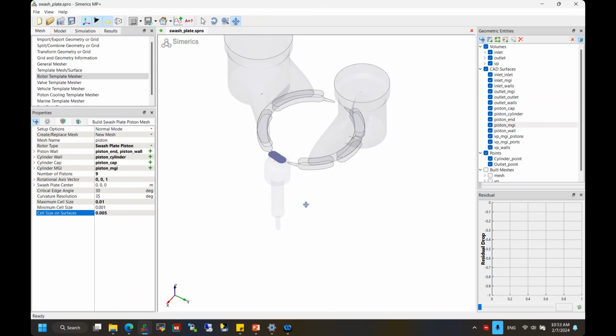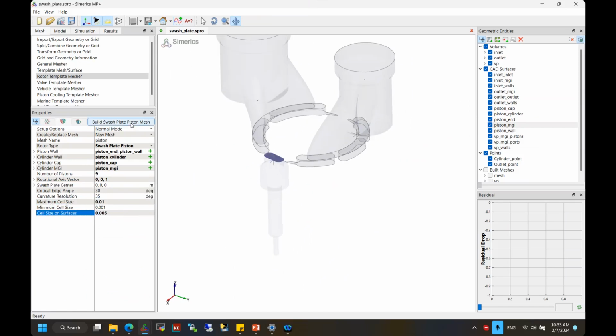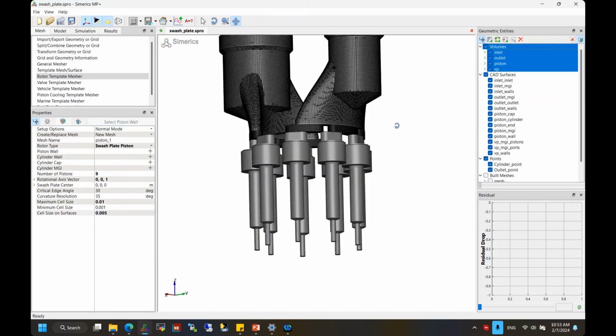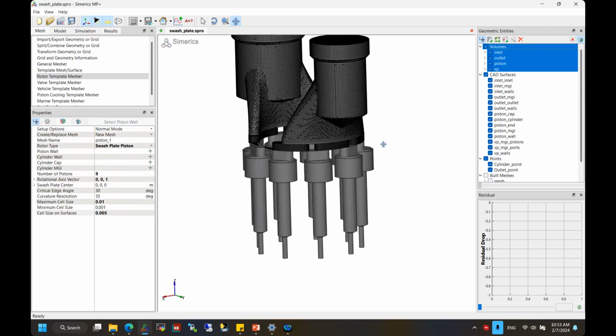So pretty much that's it. And then just click this build Swash plate piston, and you can see automatically it built all those piston volumes for me. The Swash plate piston pump itself is a complicated system, but you can see in 5 minutes, the model pretty much is done.